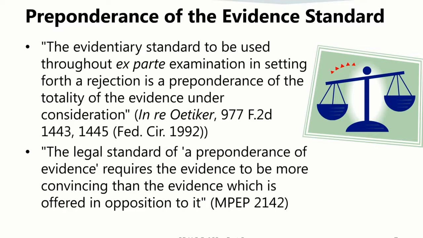The standard to be applied in all rejections is the preponderance of the evidence test. The ultimate determination of patentability is based on the entire record, by a preponderance of evidence with due consideration to the persuasiveness of any arguments and any secondary evidence. Thus, an obviousness rejection should only be made or maintained if evidence of obviousness outweighs evidence of non-obviousness. In other words, an examiner should reject the claim if, in view of the prior art and evidence of record, it is more likely than not that the claim is unpatentable.